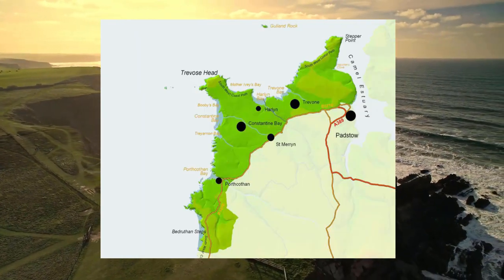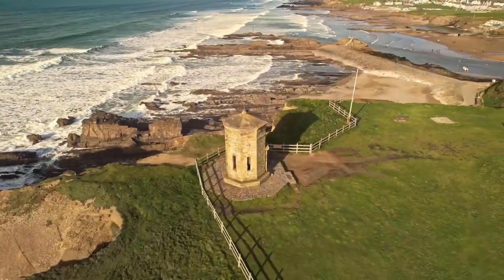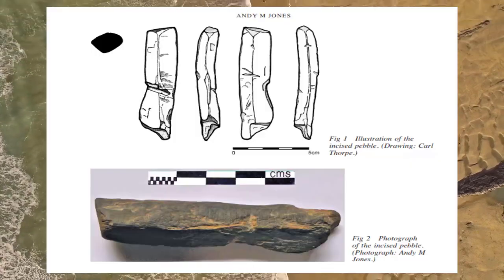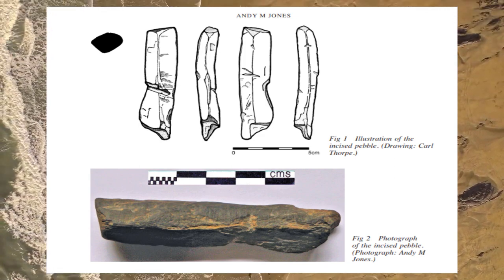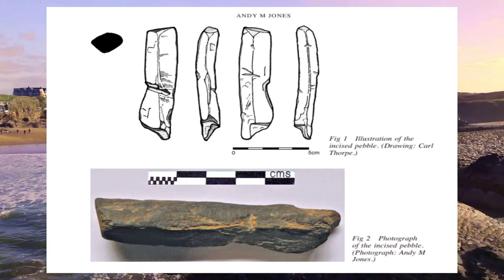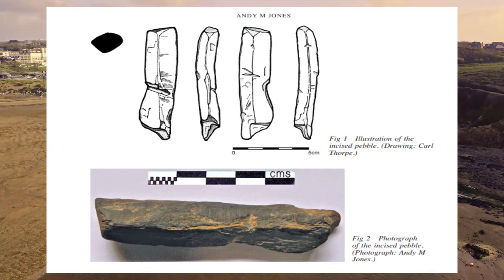Next we have Trevos Head, a site suggested by R.M. Jacoby as being a permanent occupation area, with easy access to coastal and inland food and resources from the mid-Mesolithic onwards, when it became coastal. From just one site, TV1, over 8,000 pieces of worked flint have been recorded. Another incised pebble was actually discovered from the original Trevos Head flint collection by Emmett O'Keefe. Such incisions are incredibly hard to see by the naked eye, compared to the drawings shown here which serve to highlight them — so you can see why this is missed. The meaning of the incisions is hard for us to interpret.